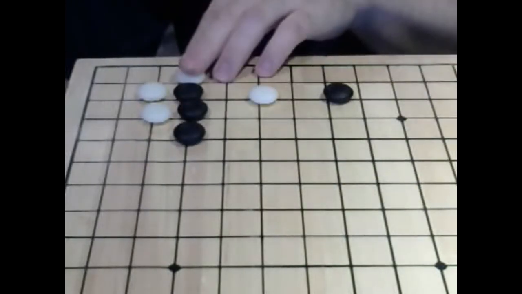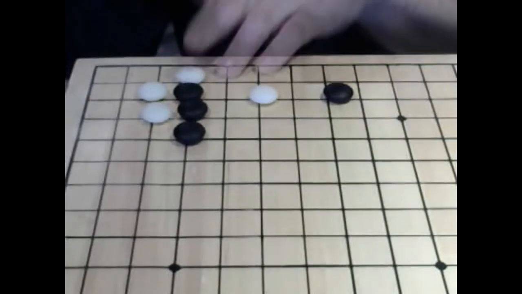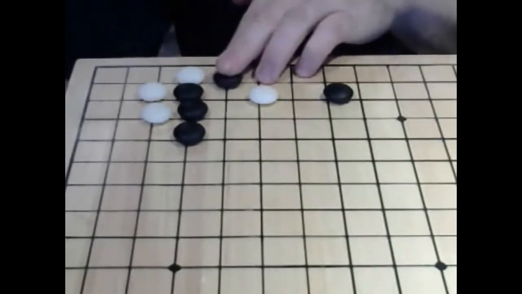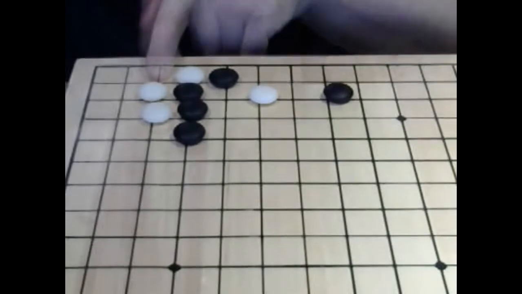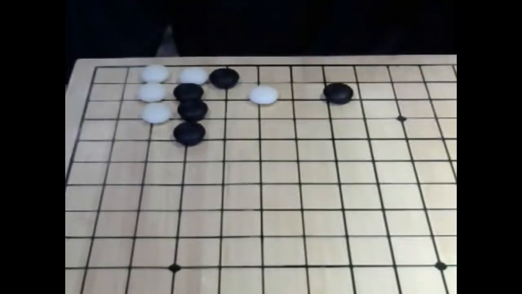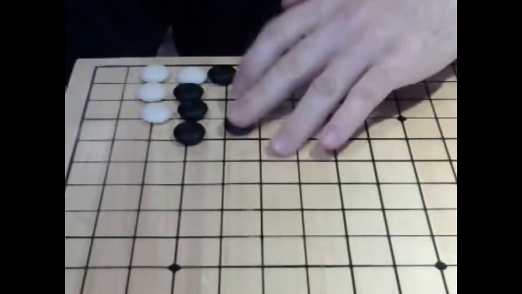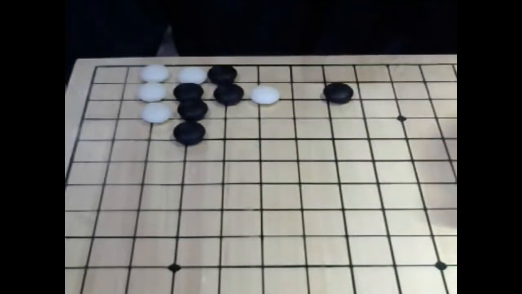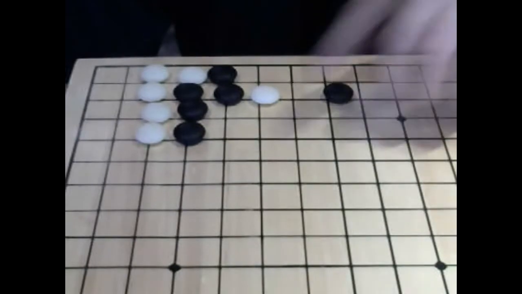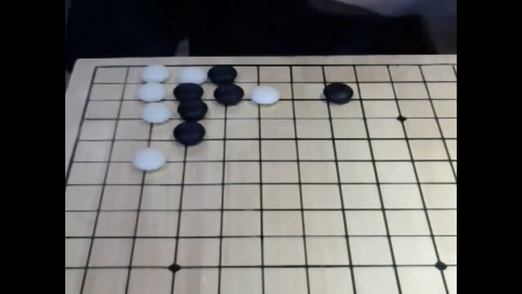White goes under. He's reinforcing these stones, and he's also threatening to connect, which black does not want, so he answers. Now white has a weakness here. White's going to fix this weakness. Now black has a weakness here, right? He doesn't want white to do anything like that. So black fixes his weakness. And white jumps out, because if he doesn't jump out, black could just keep pushing, and he'll be pushing from behind. So white's going to jump out ahead like this. And this ends the joseki.